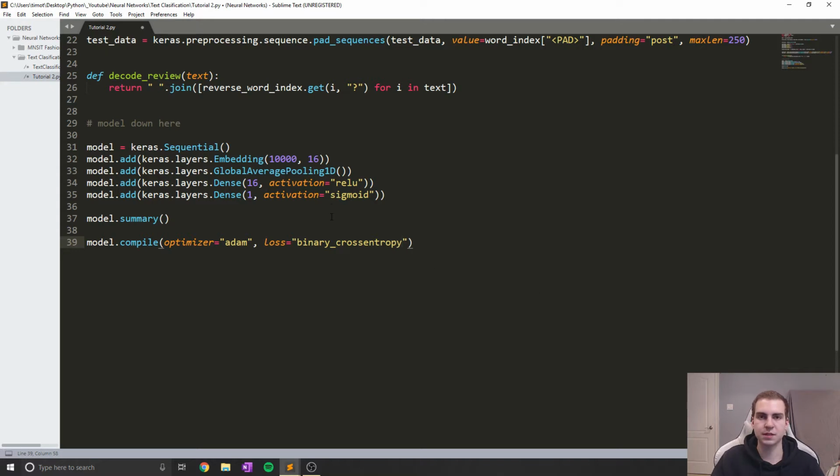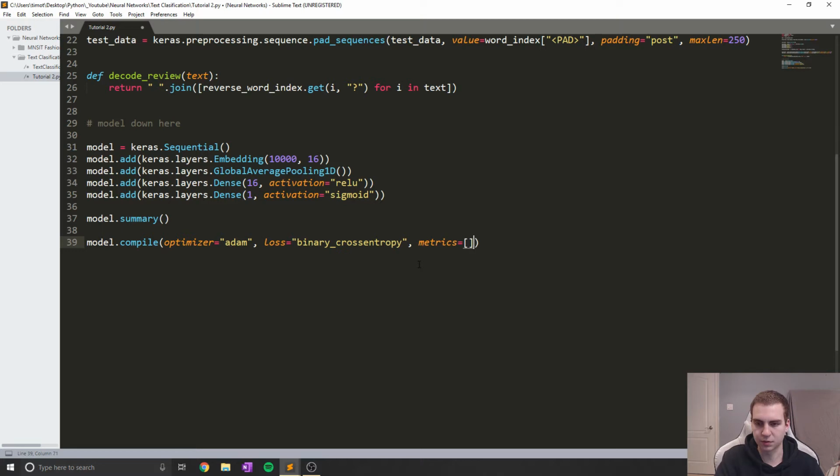Now, binary means two options, right? And in our case, we want to have two options for the output neuron, which is 0 or 1. So what's actually happening here is we have the sigmoid function, which means our number is going to be between 0 and 1. But what the loss function will do is calculate the difference between, for example, say our output neuron is 0.2 and the actual answer was 0. It will give us a function that can calculate the loss, so how much of a difference 0.2 is from 0. And that's kind of how that works.